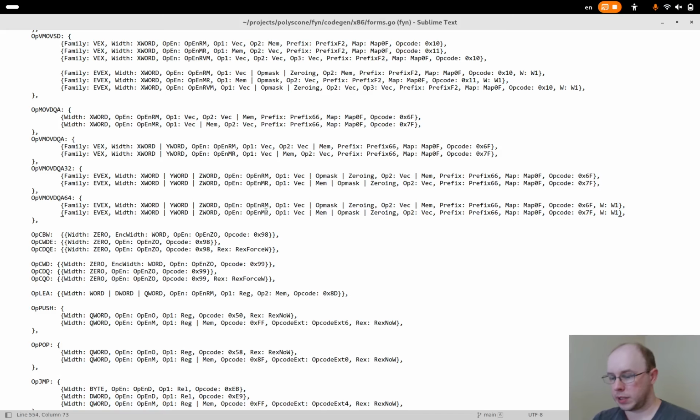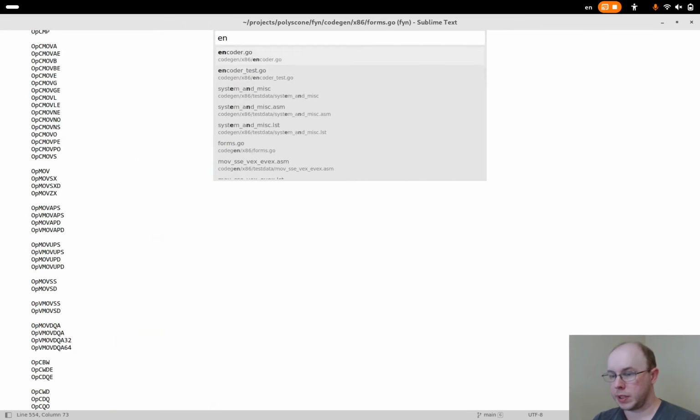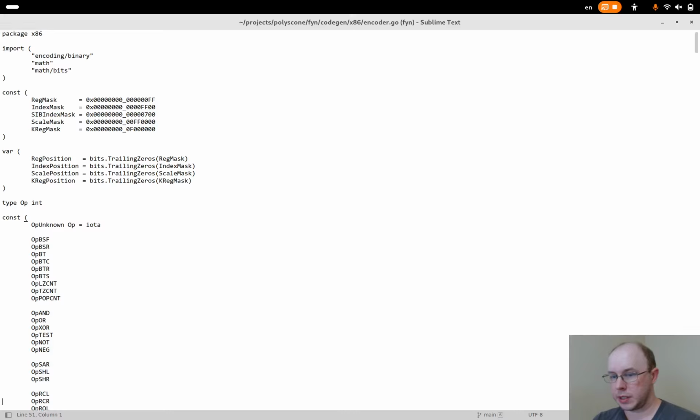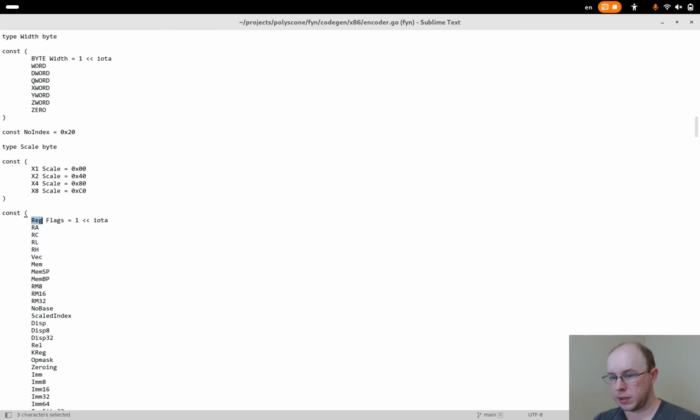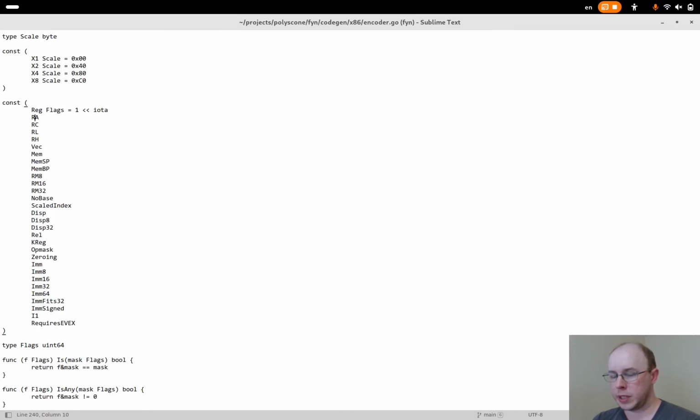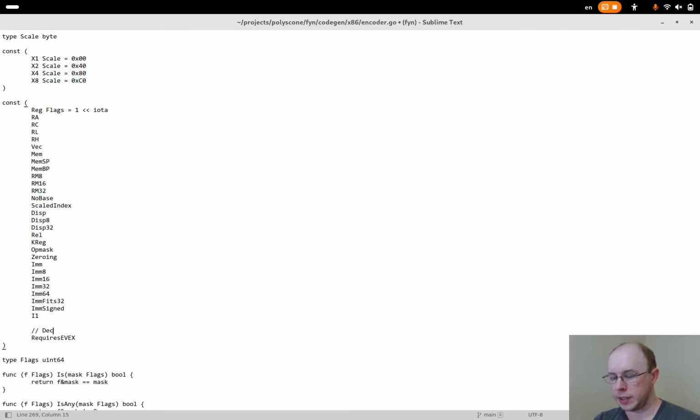There is something that I just realized that I missed, though, that in the encoder, I said that I didn't want to score on decorators. So let's just go to these. And actually, while I'm here, let's just clean this up a bit. So down here, we'll have decorators and validation flags. So decorators are going to be things like op mask and zeroing, and a bit later this will also include rounding and broadcast as well.